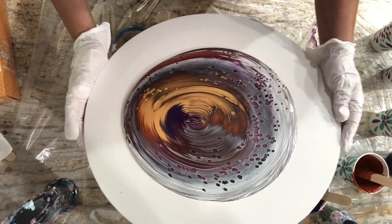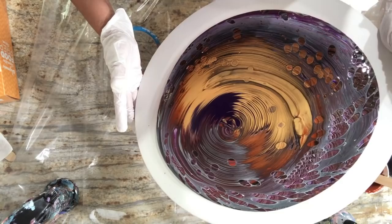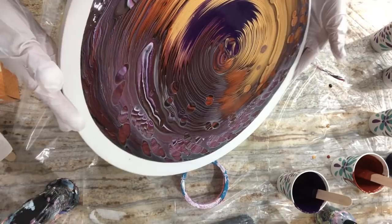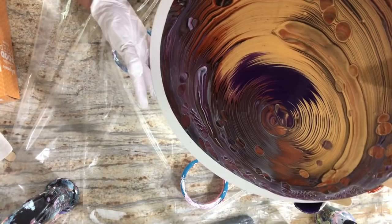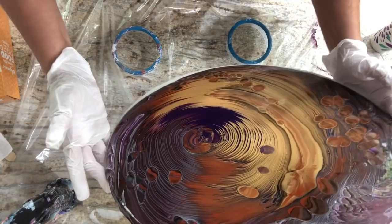Oh yeah, you goober. Why did you do that? Because now the cells are gonna be all, this is gonna be interesting, y'all. I'm stretching out all the cells. Whee! A little more. Sorry if you can't see anything. Just give me a second. Pour some of that off the edge.